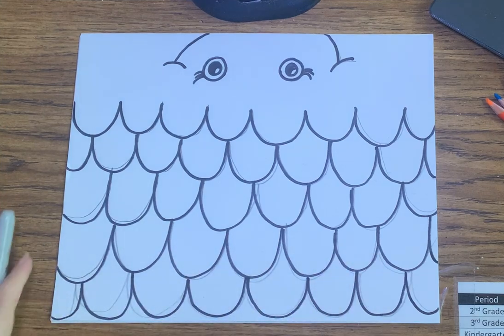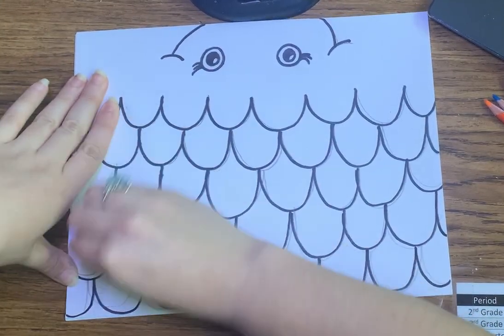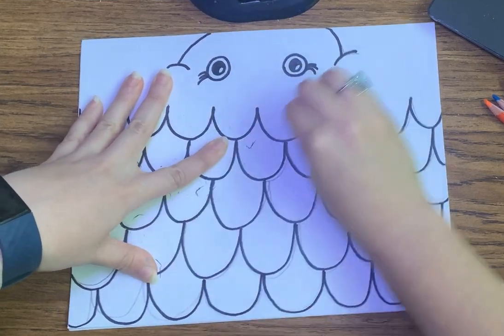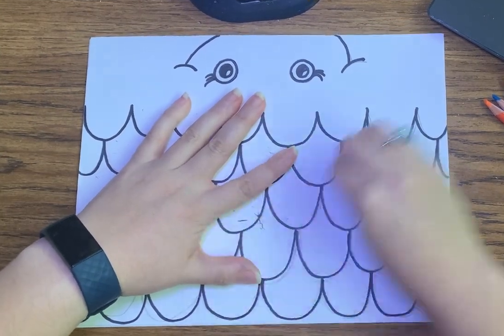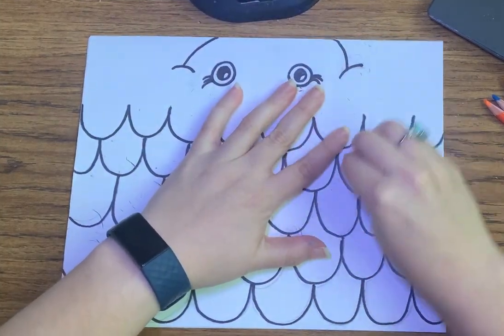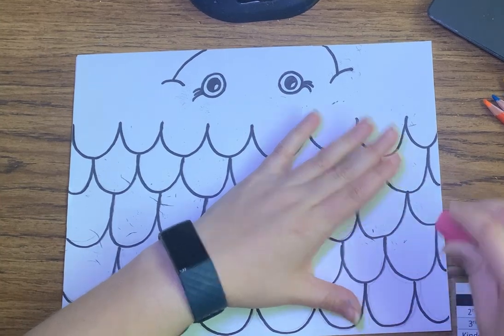So I missed my pencil lines a few times, and I'm not really a fan of how that looks. So I'm going to take my eraser, and I'm going to erase any pencil lines that I can see just to clean it up. You don't have to do this step if you don't want to. If you hit your pencil lines a little bit more neatly than I did, you can just go ahead and move on to the next step, which will be picking your colors.